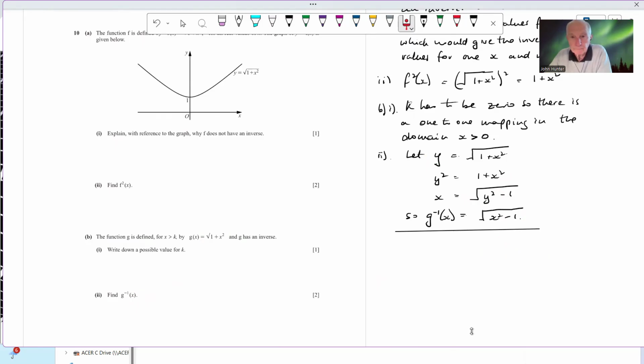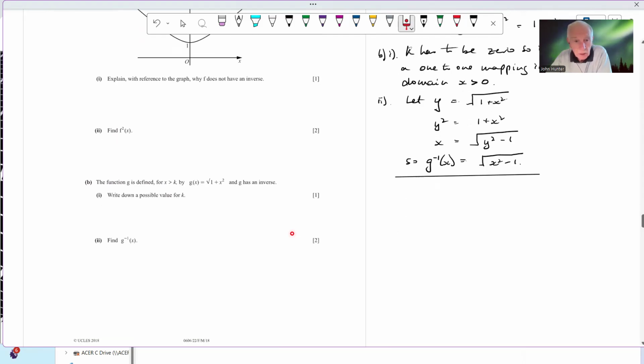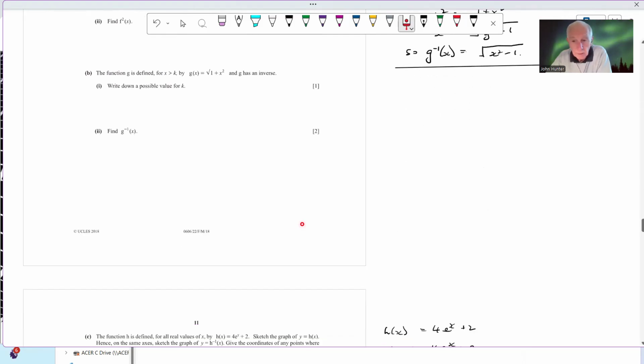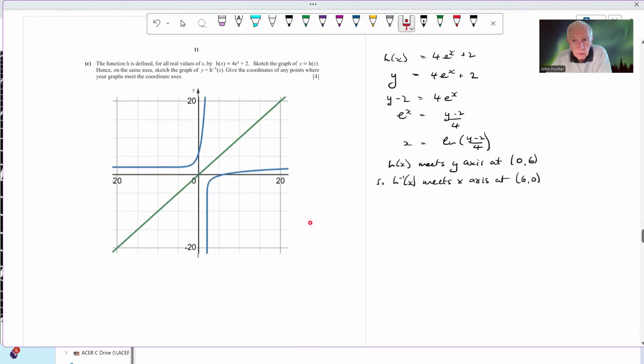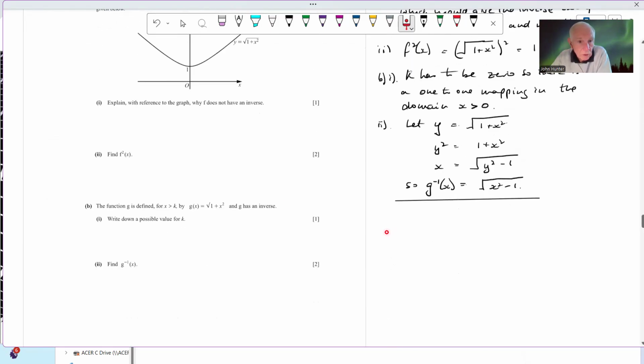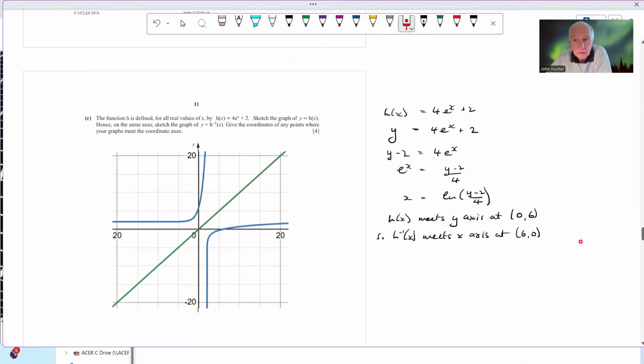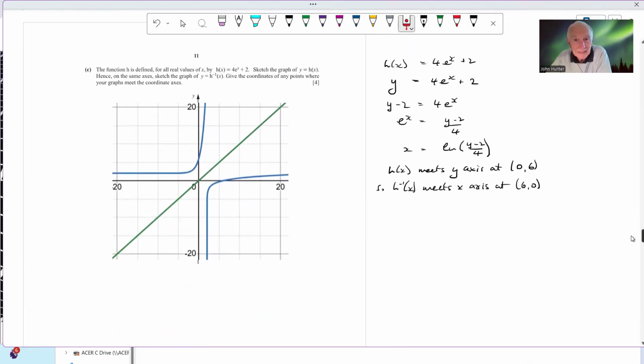So it's that. Okay. So that's basically about functions and composite functions. A little bit more than you'd be doing in an ordinary GCSE maths. Right, okay, so this now is question 11. Now, don't ask me what happened to A and B. It seems to have disappeared off the internet. But C, quite a good question on its own. So let's just have a look at this.